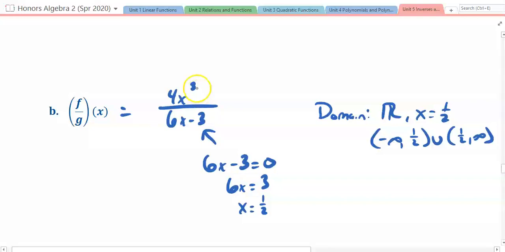Give you a clue here, though. When I do a cubic divided by a linear, I'm going to end up with a quadratic, right? Because go back to what we did with synthetic division in 4.3. And so we would end up with some quadratic, which means my range is definitely not all real numbers. It's going to get restricted because of what that graph's going to look like in the end. Okay.